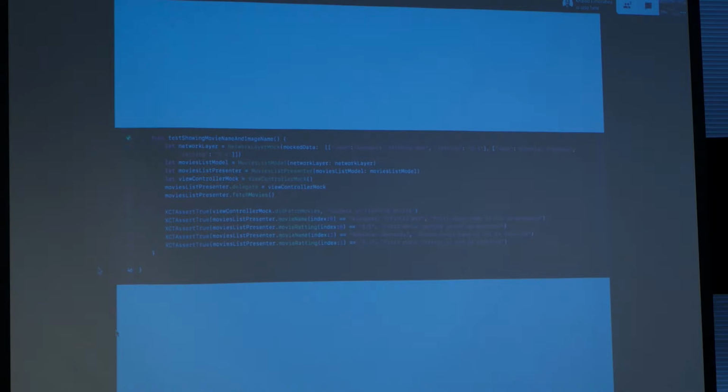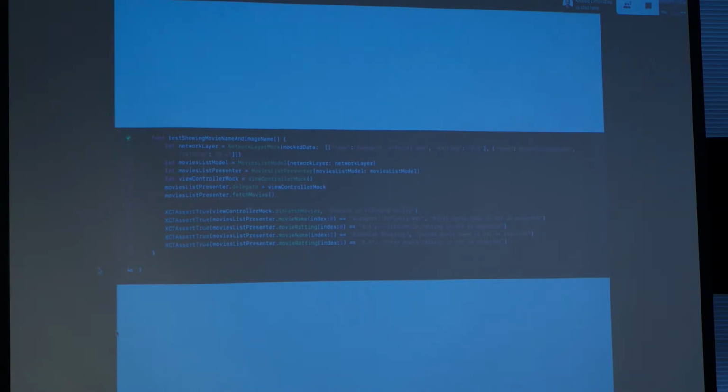Here is a sample of an integration test that we wrote. It's a sample, not in our code base, sorry. We are testing that the integration of the network layer, movie list model, movie list presenter, and view controllers all work fine.